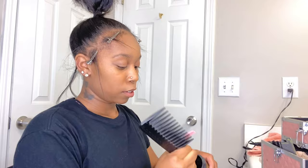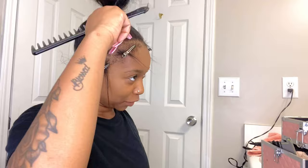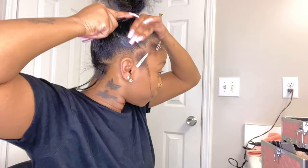Put it as tight as you can. Now we're going to grab the wax — I'm just going to scoop it out with this big comb because I don't want to stick my nails in there. It's on the end of the comb. You don't need that much product because if your hair is flat ironed it doesn't need that much. We're just going to put a little bit, combing it into my tail.